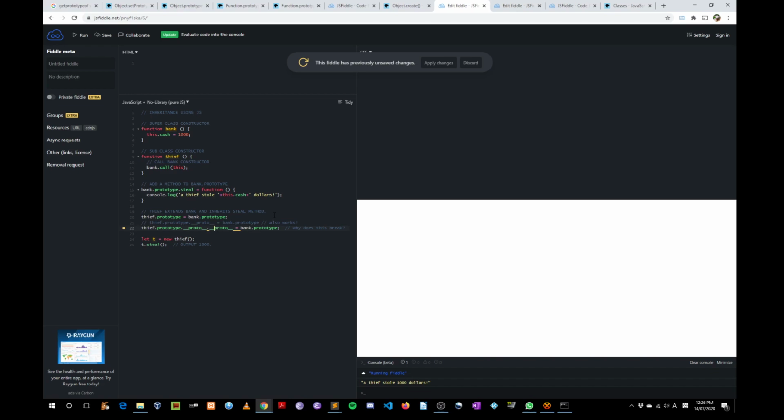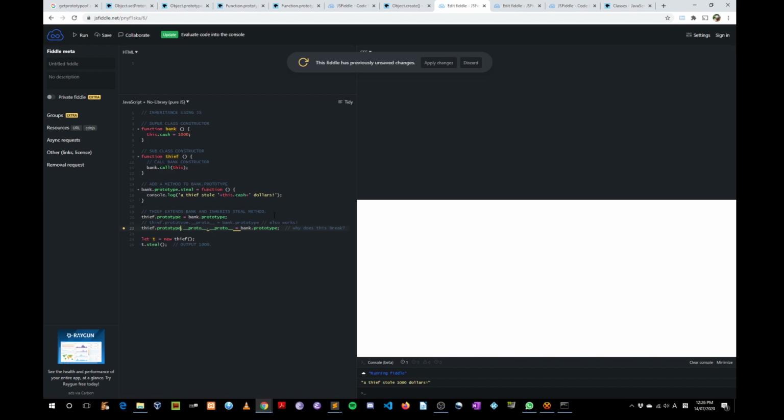So from this level you go up another level and then another level, and in the Thief.prototype you will find the linked function called steal. It will go up the prototype chain until it finds it.